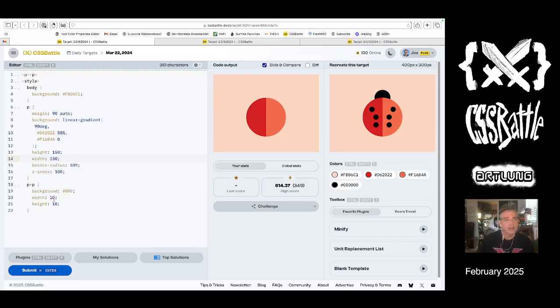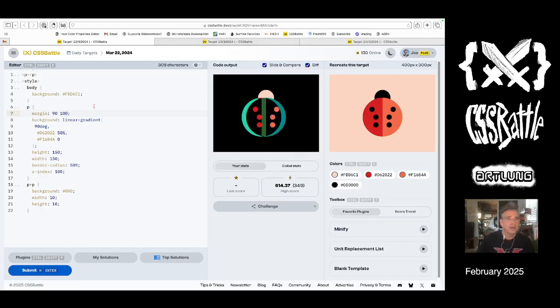Right. And then let's make margin, rather than 90 auto, 90 100, 110, 120, 125, oh, 115, 117. There it is.